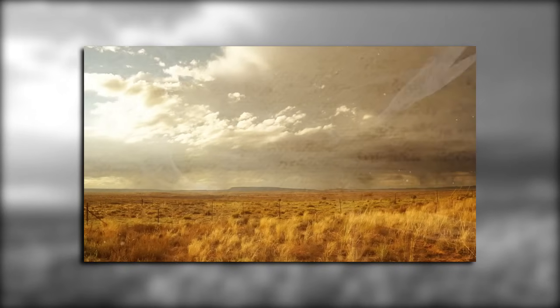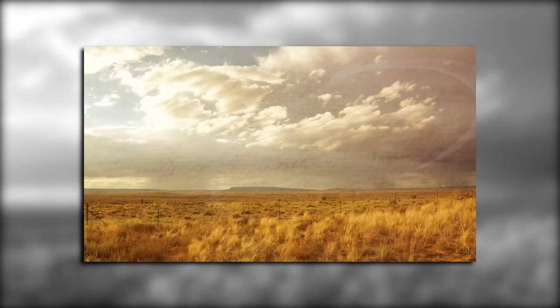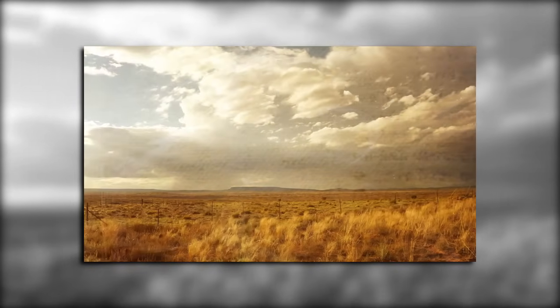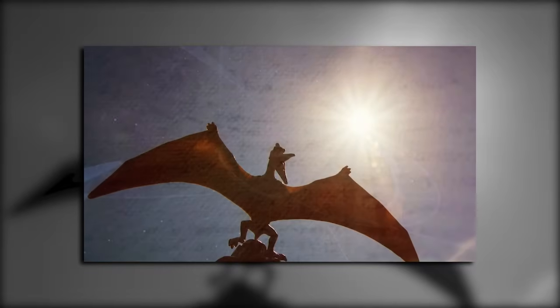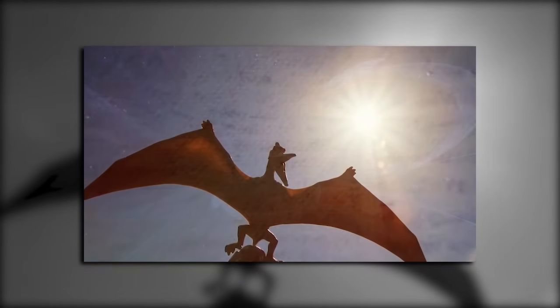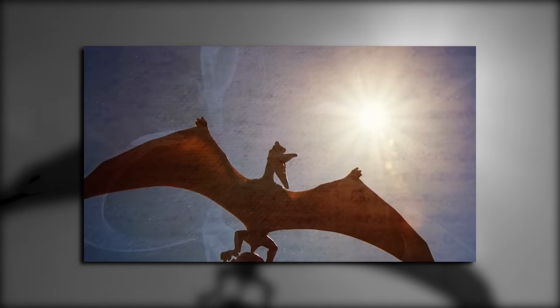These can only be described as similar looking to dinosaurs, and every witness who has seen them has agreed to this. One of the most common creatures seen in this region is the large pterosaurs that used to roam the sky. These were avian reptiles that grew to enormous sizes. They were most commonly sighted throughout the 1800s and onwards. This led many to believe that they somehow outlived their dinosaur cousins.